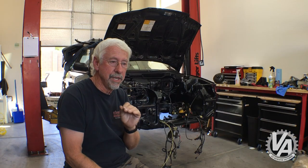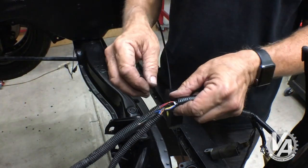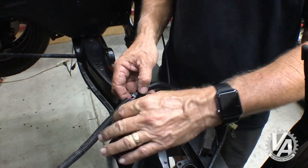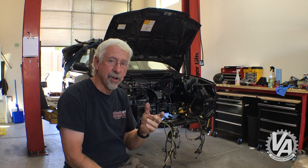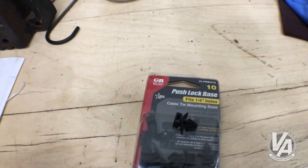I think the best thing to do with the loom and the wiring harness that's in there is just go ahead and strip it all down, clean it as best I can, and put all new loom and tape in it. Once I do that, it should look pretty good. Then I have to figure out how to attach it. You can't really buy the little zip ties that Honda used way back in '88 for this car, so I came up with a different solution.